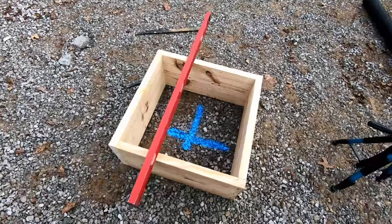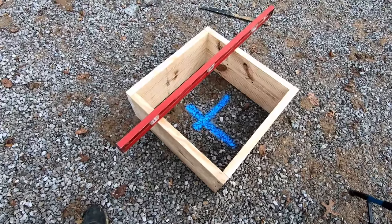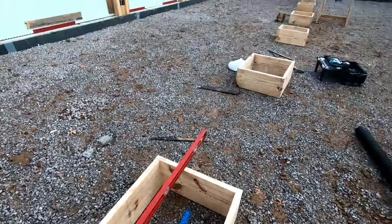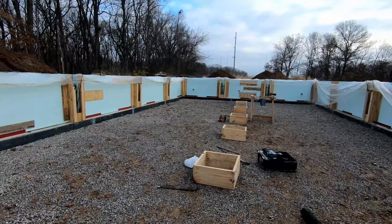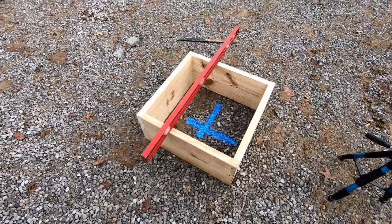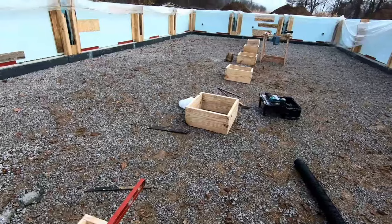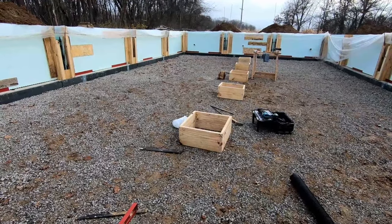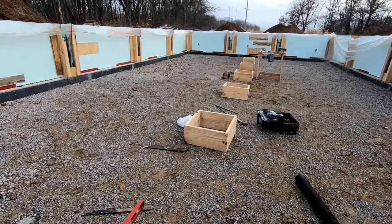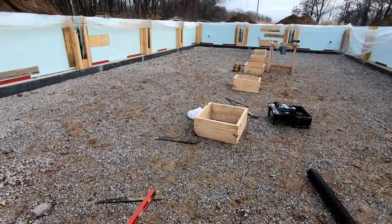We measured out where the columns will be under the beam. There's going to be a beam that stretches across the middle for the floor joists to rest on. And we measured these out and laid out these boxes where those pillars are gonna come down. And then we'll pour some concrete in those whenever we do the wall if we have extra.